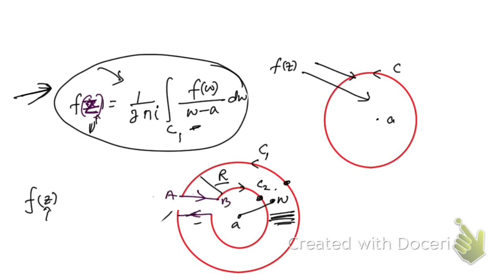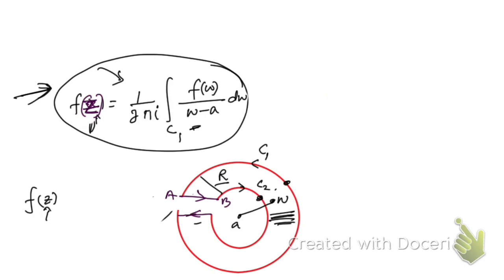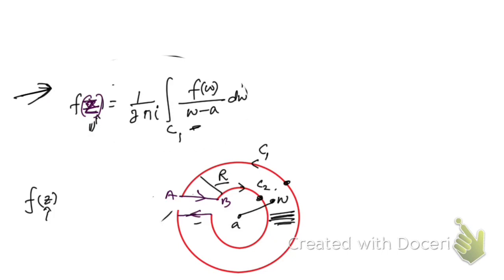Now if we apply that theorem, this Cauchy integral theorem, then we can write this result in this way. So we have to integrate along both the circles and along AB and BA as well. Now we have to integrate along C1, C2, along AB and along BA as well. I'm going to write all these things properly. First let me explain. I'm going to give you proper notes while I explain, but let me explain the basics first.